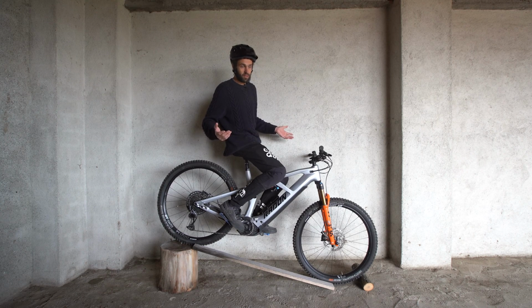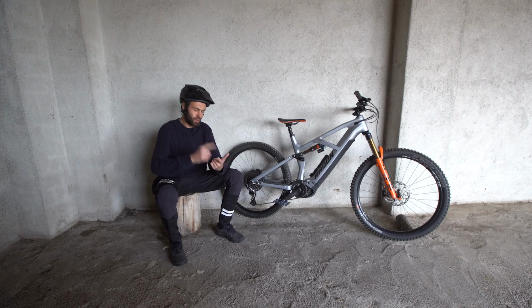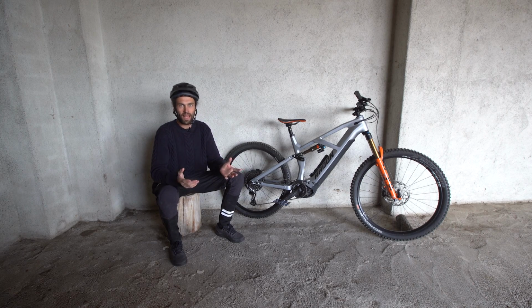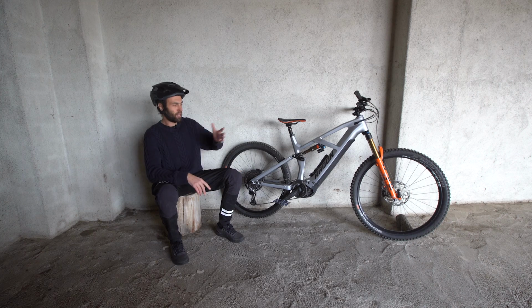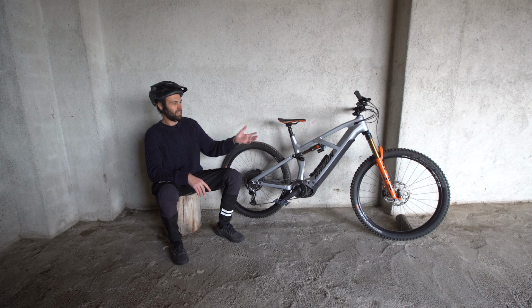So this is what we need to fix next. The next part of the review, we're going to look at cornering, jumping, all the other handling aspects of the bike. But I think these problems described here are so extreme, there's no point in talking about any of the rest of the stuff, because we can't get the basics of the setup right for me to ride it properly in the way I want to ride it on the trails that I want to ride.